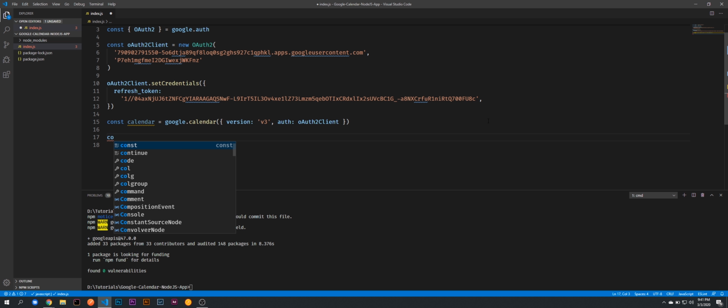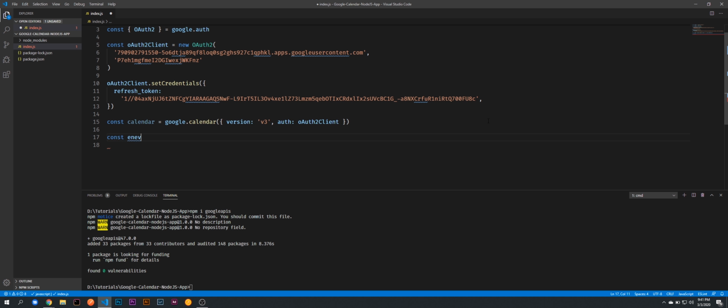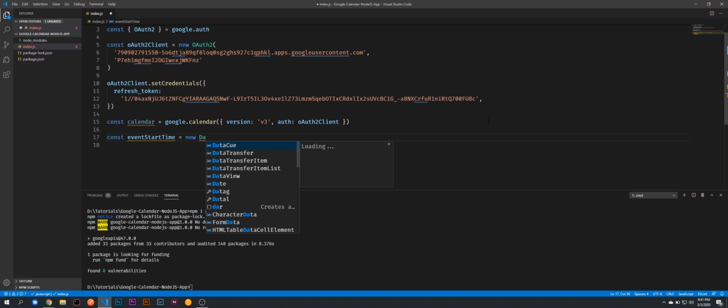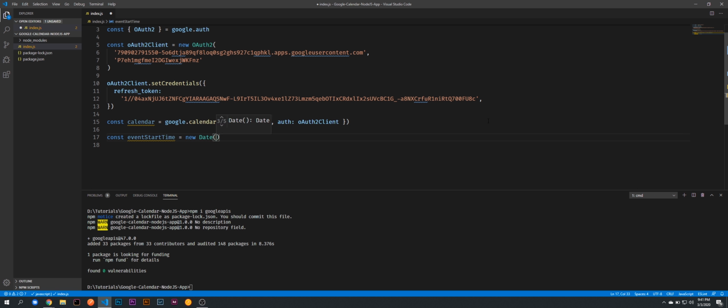So the first thing we're going to do is declare a constant eventStartTime. And this will be equal to a new Date instance. And then below that, we actually want to modify this a little bit. So this would be set to a new date instance of the current date and time. We want to modify it just slightly. I don't want this calendar event to be inserted today, but I want it to start tomorrow.